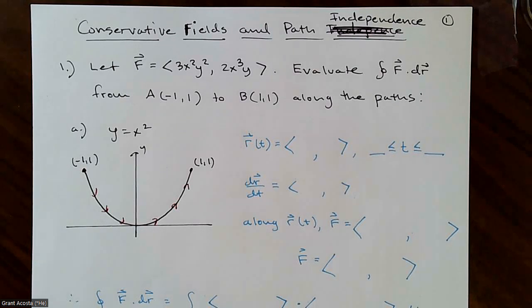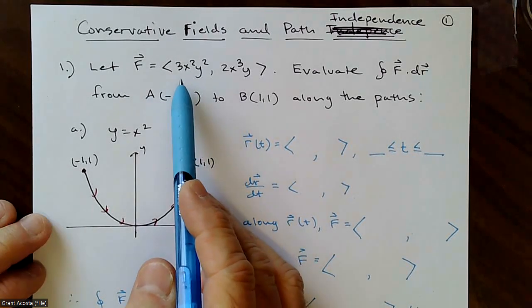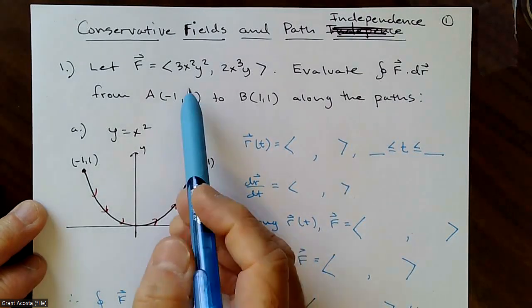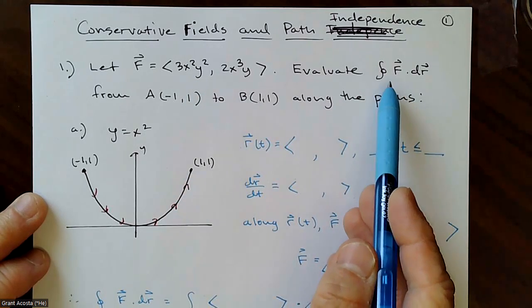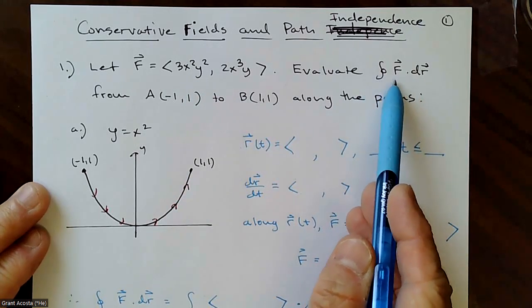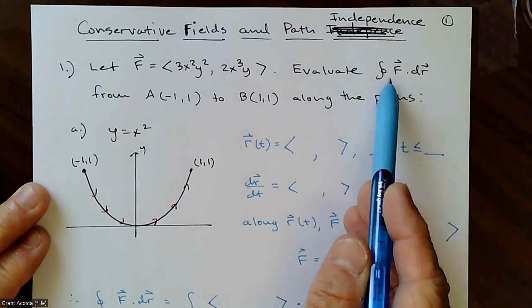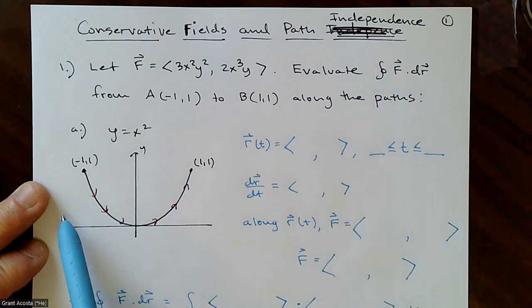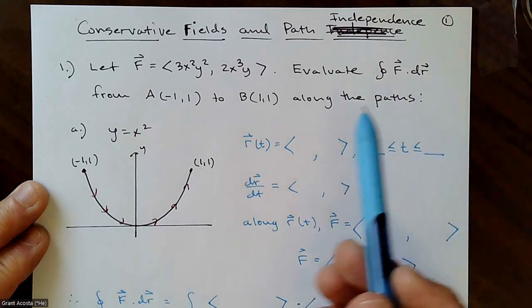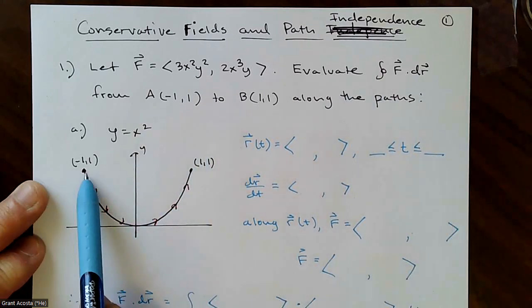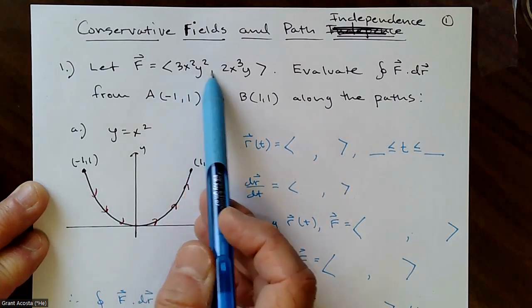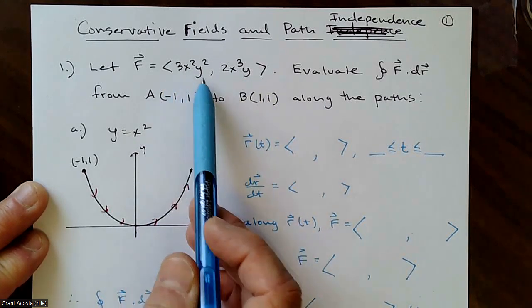So let's just start with, hopefully you watched the previous video. We were talking about evaluating line integrals. And if I have this vector field and I want to evaluate, this could be thought of as circulation or work. As you might recall, they have the same formula. Probably here I'm going to think of it in terms of work, but it doesn't really matter. It's the same formula. So say I want to calculate the work in pushing a particle from (-1, 1) to (1, 1) with this vector force field.